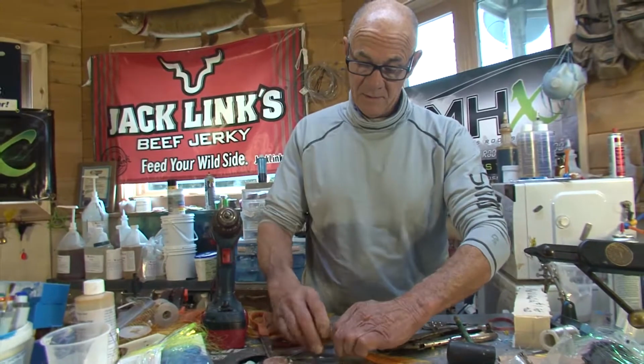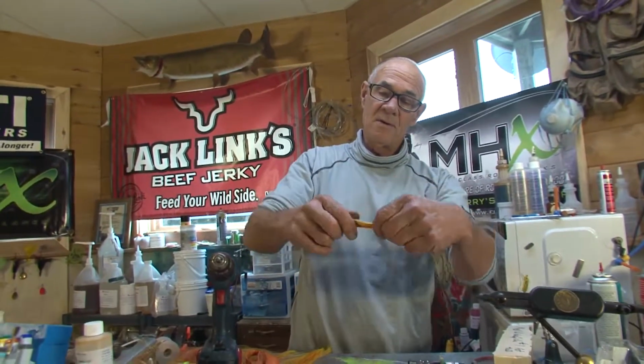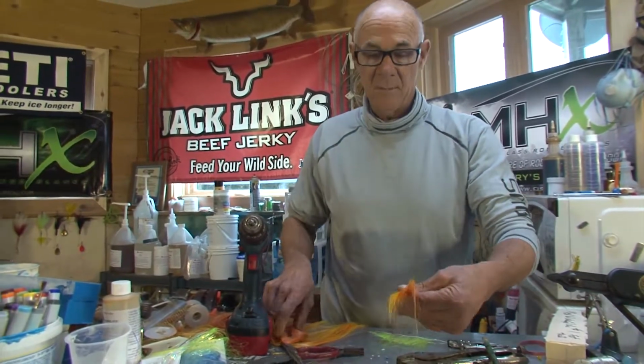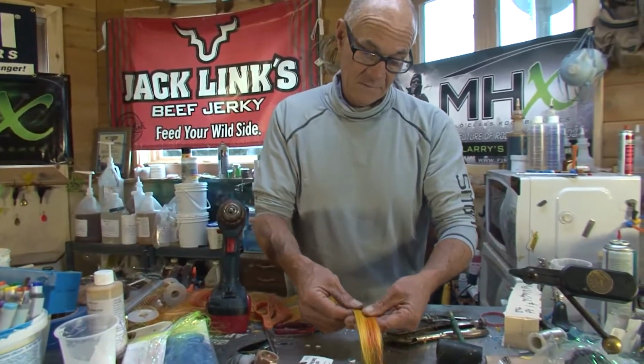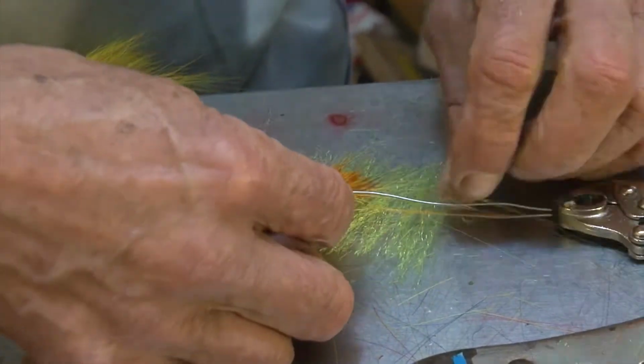Now I'm going to take this big fly fiber, and it doesn't matter if it's not exactly the same on each end, because it's going to be twisted around and it'll end up coming out kind of even. I'll just kind of open this up.